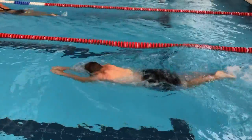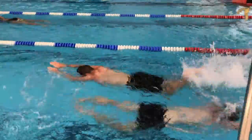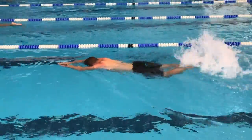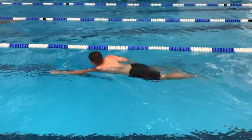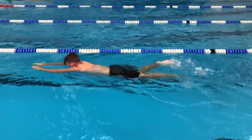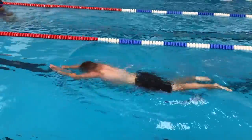Breathing is a very important part of swimming. After you push off, you take 2 or 3 strokes, and then you look left. You breathe in when you're left, and then you go back down to swimming, put your head underwater, and you blow. Then, after 2 or 3 strokes, you look right, you breathe in, you look back down, you blow out again. You continue this, and this is how you breathe when you do front crawl.